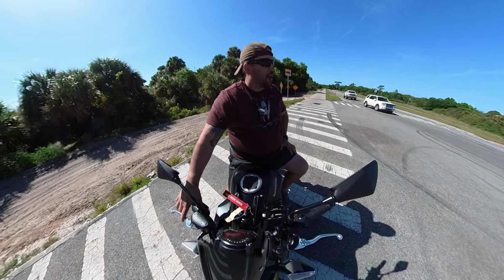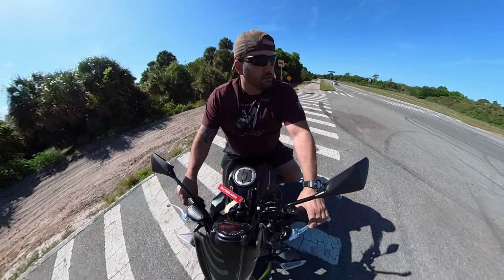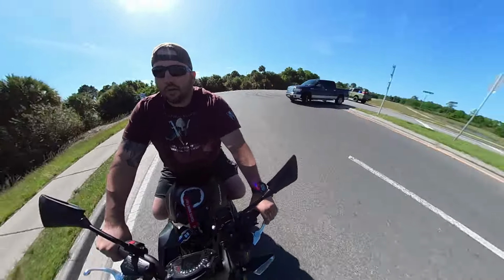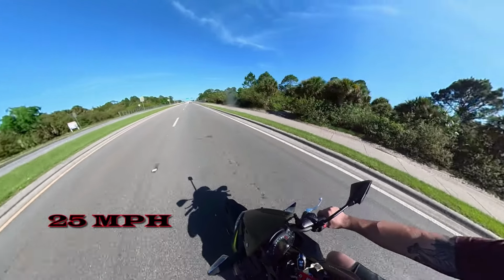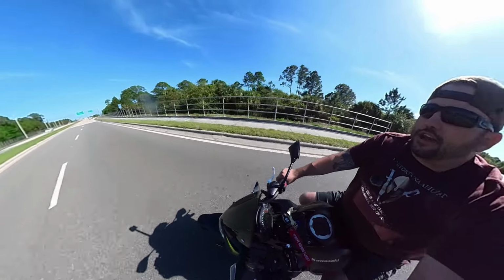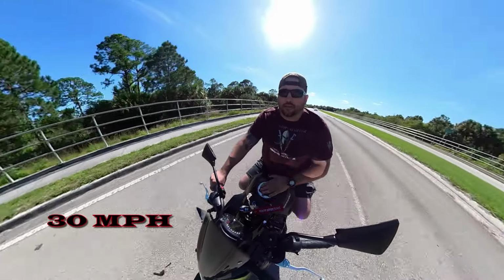Just gonna wait for those cars to go. All right, it's my turn, here we go. We're gonna start at 25 miles per hour. This is how it sounds at 25 miles per hour. Well, I'm increasing to 28, so I'm gonna go to 30 in a second. 30 miles per hour. I'm going against the wind, guys, on the motorcycle.